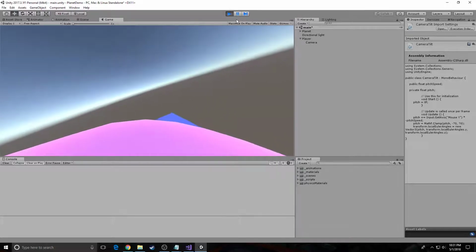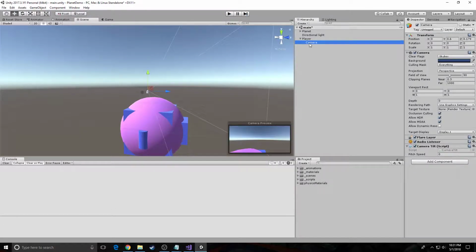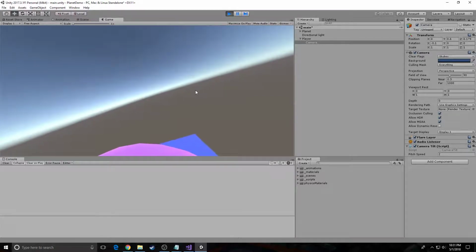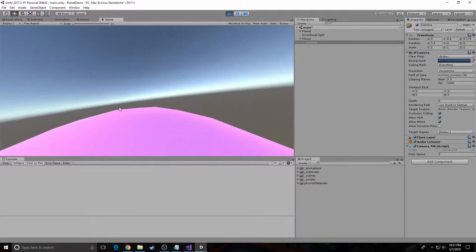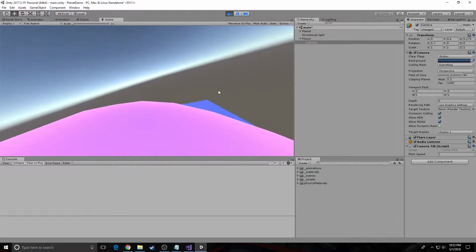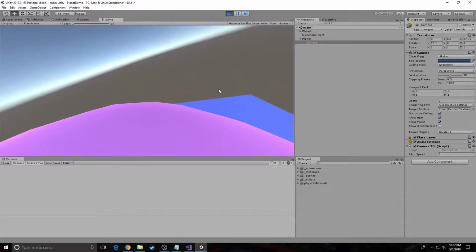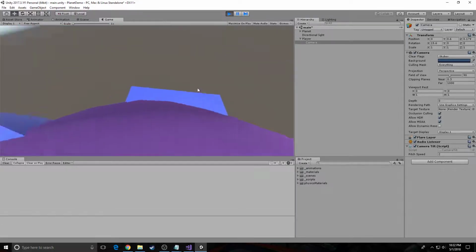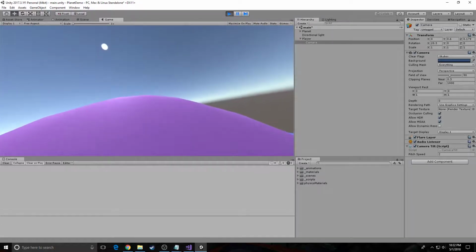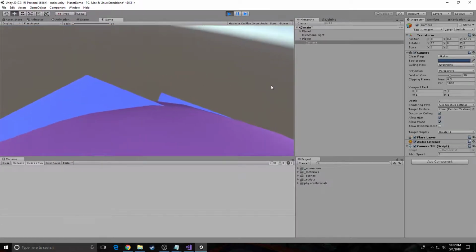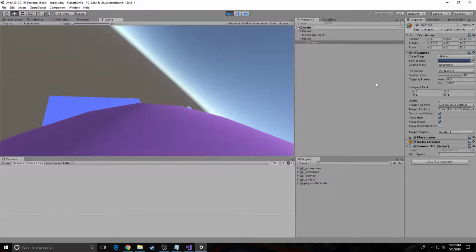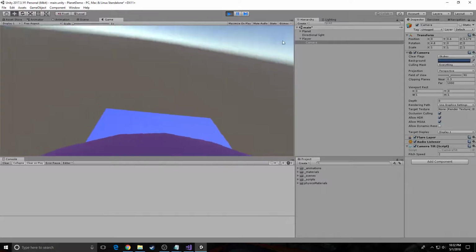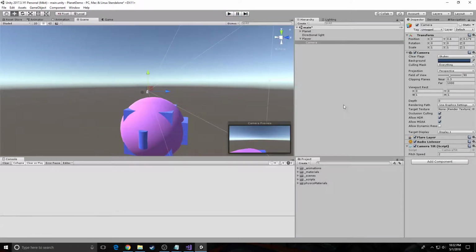It seems the pitching does not work. Let's figure it out. Oh, it's because pitch speed was 0. Change that to 2. I seem to make that mistake a lot. Okay, everything is starting to come together. So I want a lot more jump and more movement speed.